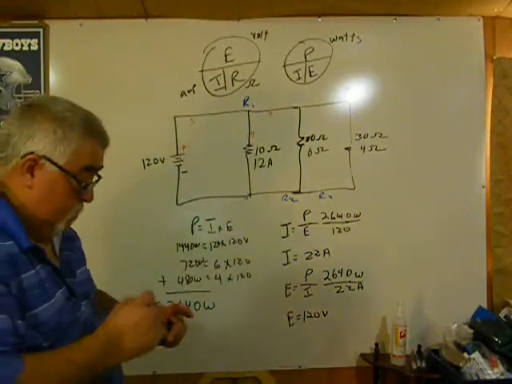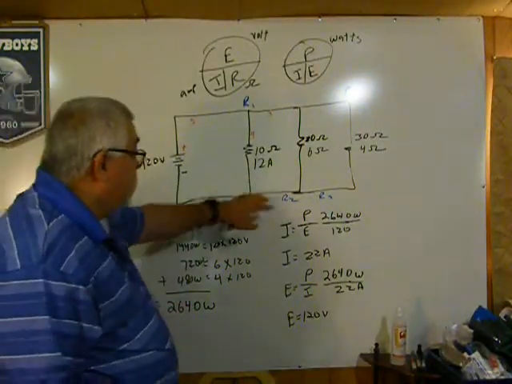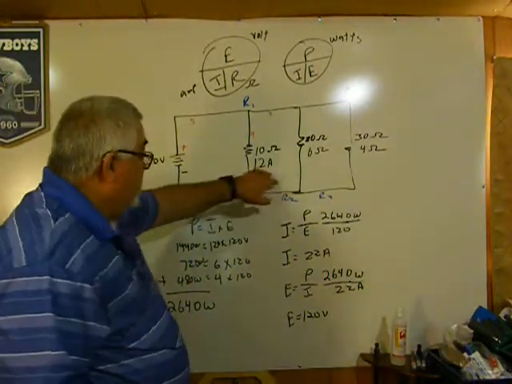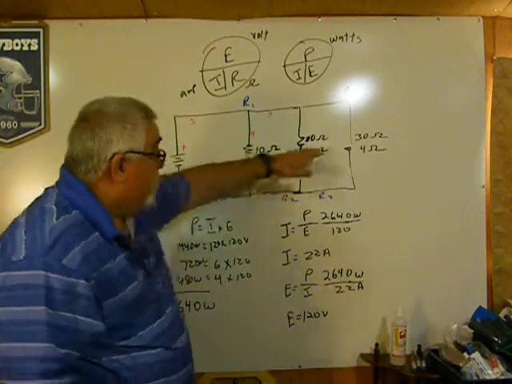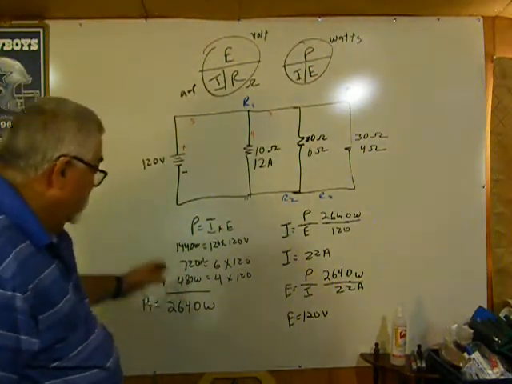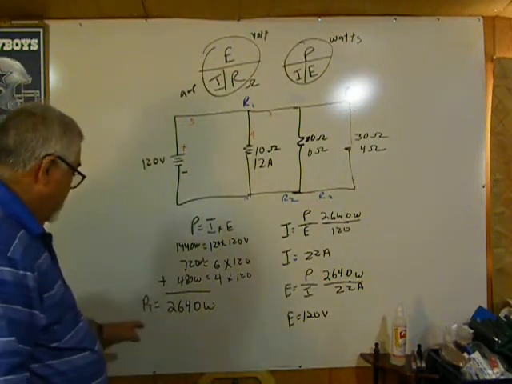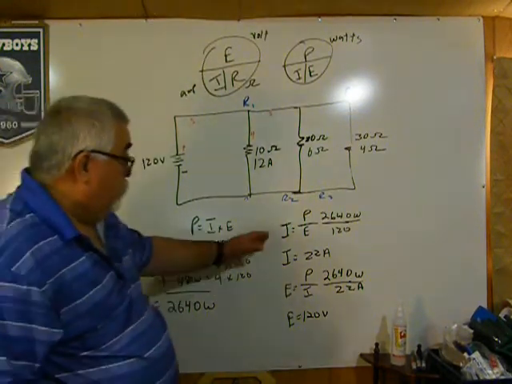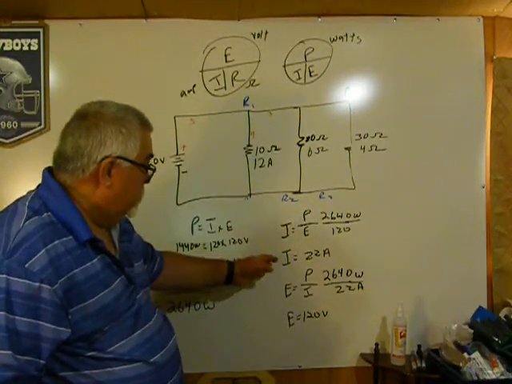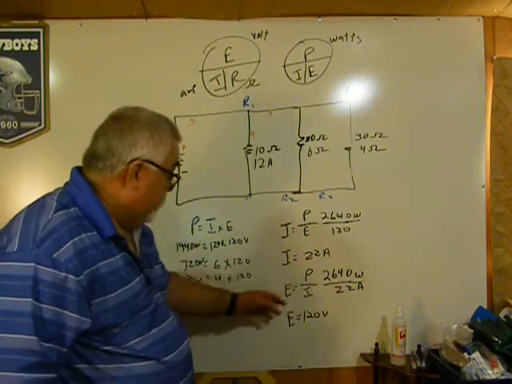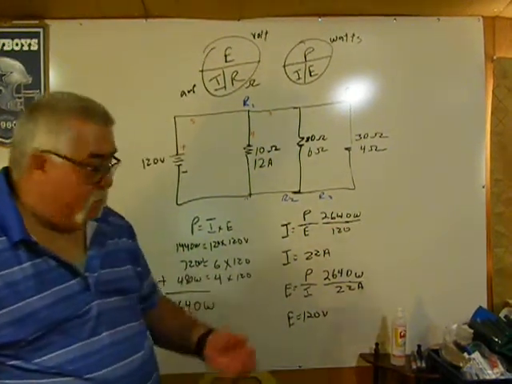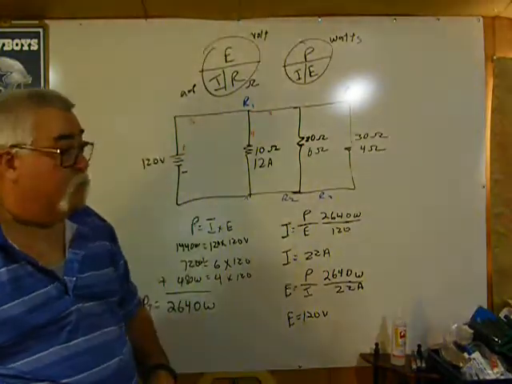Everything comes out. So we just found our total resistance. We already know each individual resistor. We found each individual amperage. We found our total amperage by adding them all up. We found the individual wattage. We found the total wattage by adding them up. We checked it: total wattage divided by the voltage gave us our amperage, and total wattage divided by our amperage gave us the 120 volts.